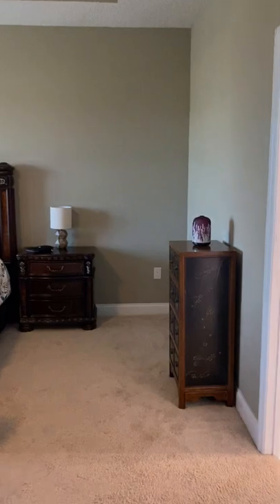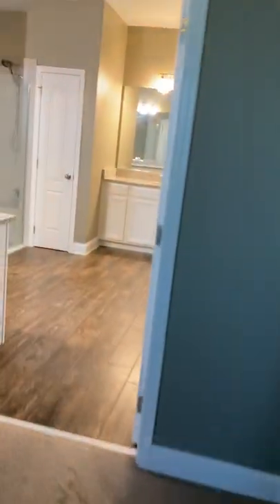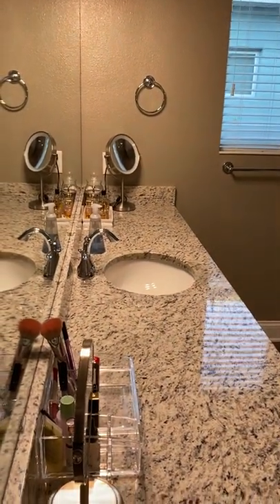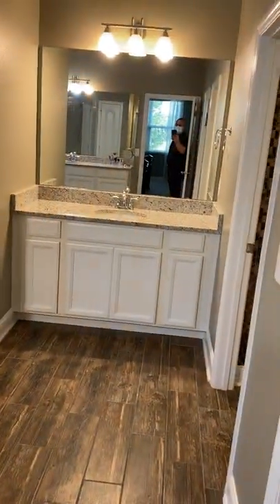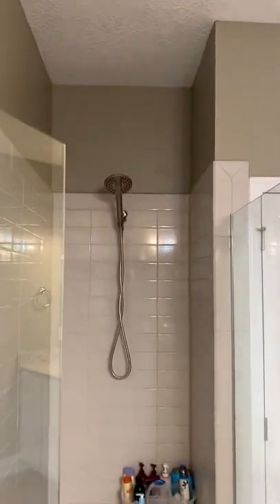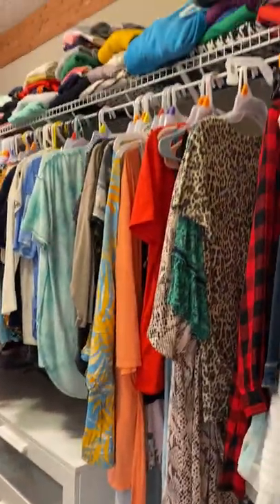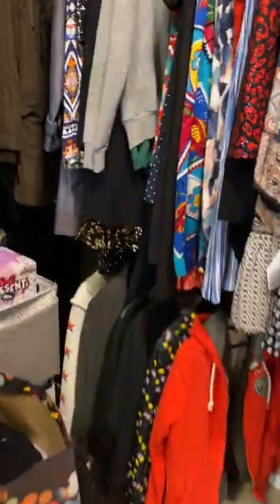At the back of the home we have a very large master bedroom with tray ceilings, increasing the height even more. The master bedroom currently has a king bed and large furniture with still room to spare. We have a walk-in closet here — good size overall. And a very nice master bathroom with dual vanities — his and hers — and a very large walk-in shower that is a step-down with a bench. We also have a water closet and a second walk-in closet, larger than the first, which wraps around the corner. So you've got two walk-in closets in this master — very nice.